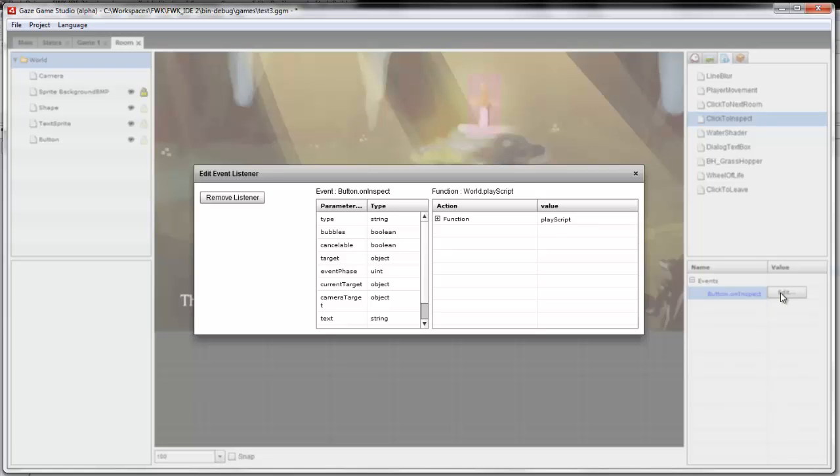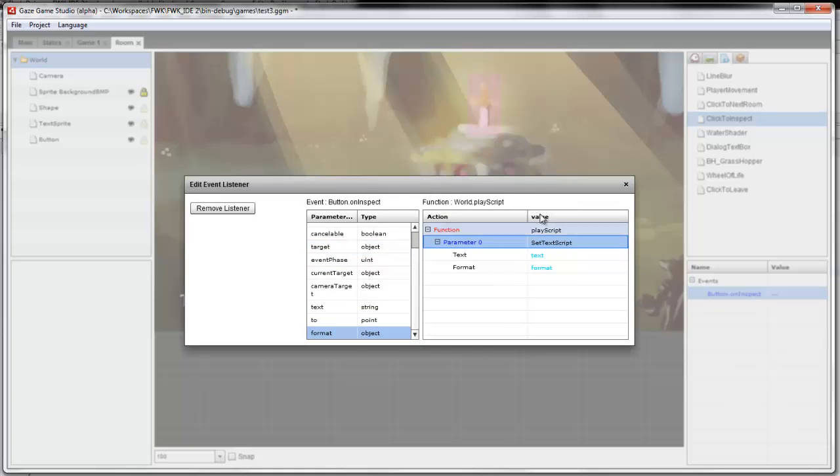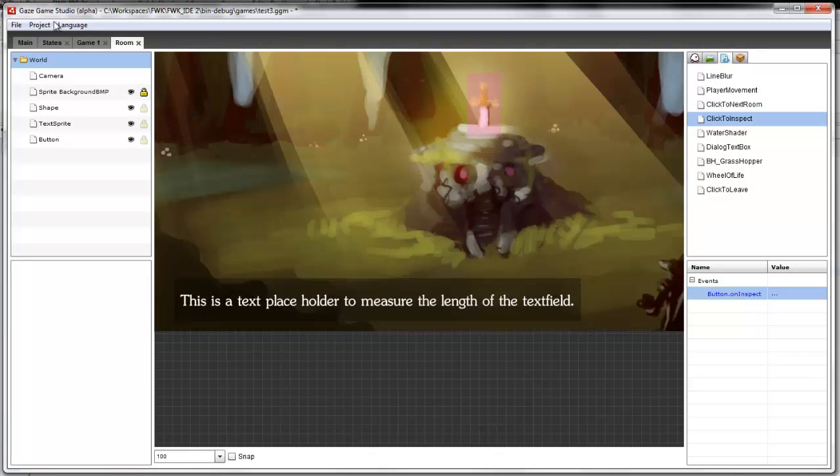So let's edit the event, and I have the function. I'm going to choose the set text script and expand it, and we have the text and the format properties from the set text script, and I'm going to link those properties to the event properties. So the text over here and the format over here, and now the event is linked to the play script function and the parameters.